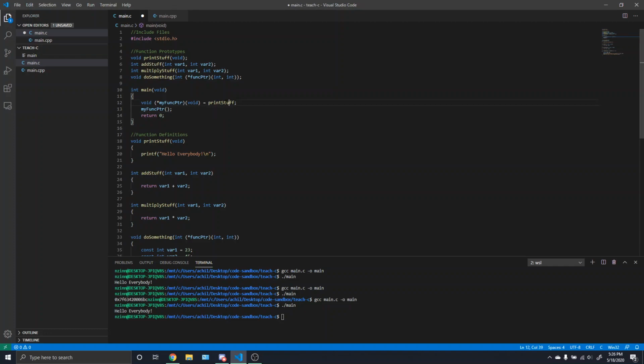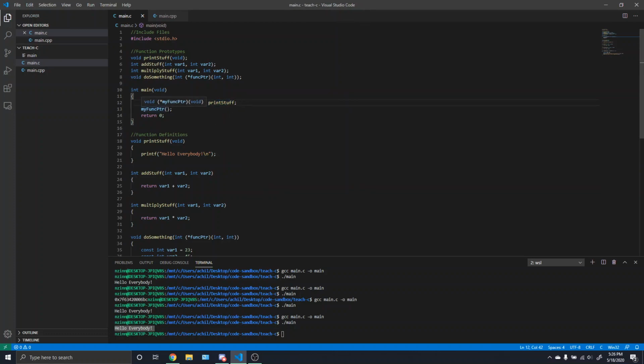As you see here, in order to get the pointer, the address of print stuff, we just put its name there. We don't have any parentheses. We don't need the ampersand, but it would still work, as you can see. So this is equivalent to this. Usually people just do it like that.